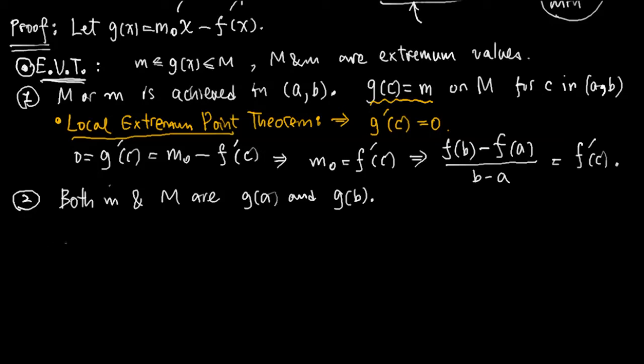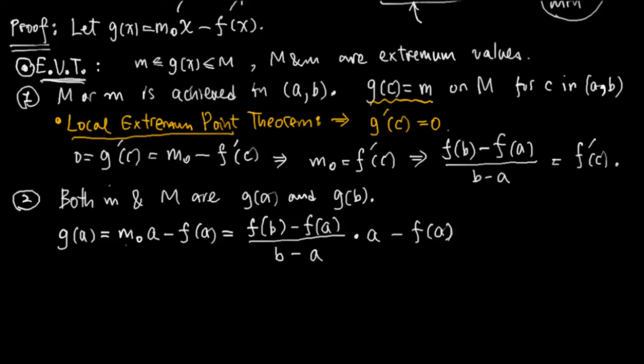So first I'm going to write down g of a. I use the formula m0 minus x and plug in f of x equals a. So here we're going to use this m0, that's what m0 is, and plug it in here. And you can see a lot of terms are similar, so you have to simplify. If I replace this m0 with that expression, it looks like this. And we have to take the common denominator and put it into a single fraction, and then the numerator will be a lot simpler than this. So that's the next step.